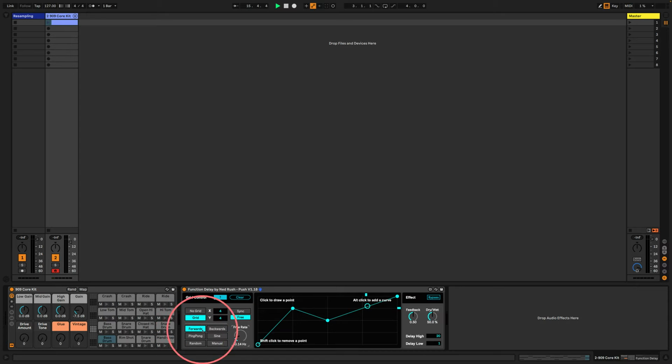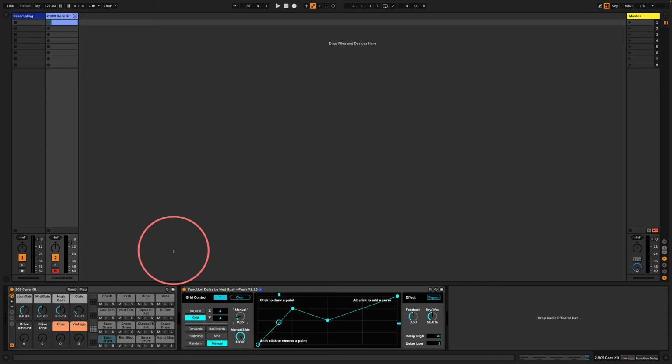Then down here, we've got the direction that the function will move in. It'll go forwards, backwards, it'll ping pong, forwards, backwards. It'll do like a sine, so it sort of slows down as it gets to the start and end. It'll do random, where it'll just go wherever it wants at the rate that you set here. And then there's manual. When you set it to manual, these two dials appear, and this allows you to actually dial through the function with a knob. And then there's a little bit of slide here so that when you slide around, it sort of slows down as you get to that value that you dial with the manual.